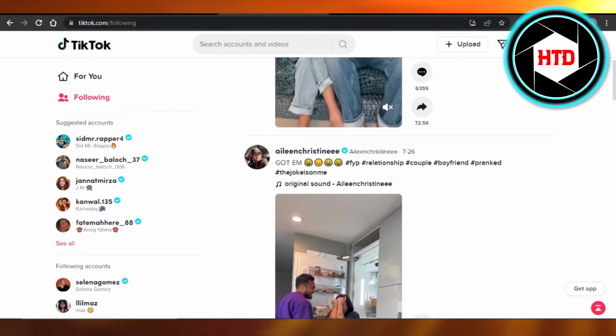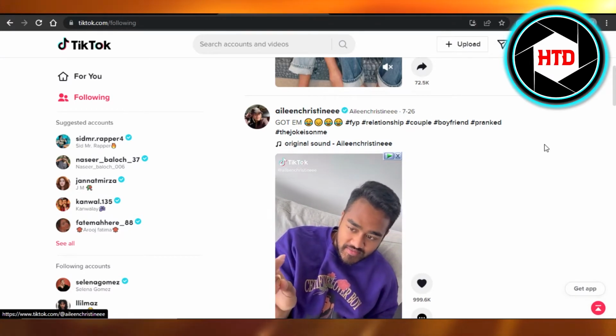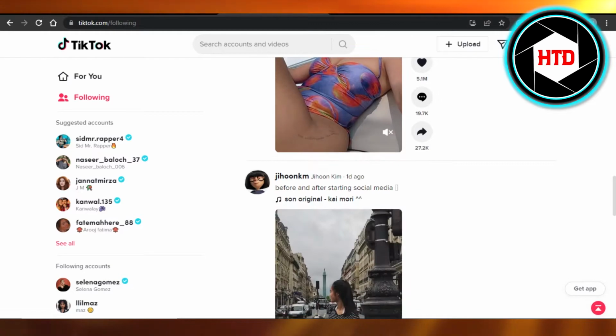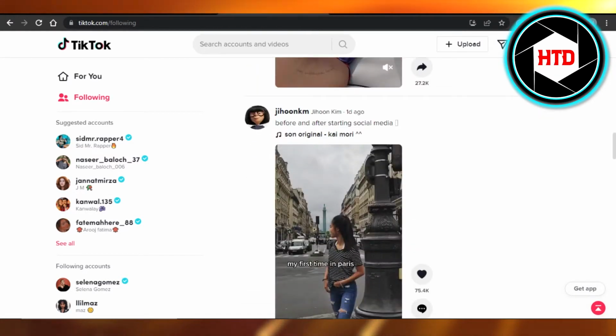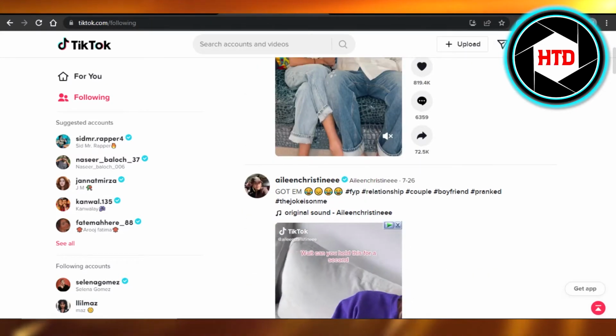You can see on TikTok, a lot of different users are actually verified, and this is because they're really famous, like celebrities. All of these accounts are verified. Once you get a lot of followers, you will get verified as well. But let's say that we just want to get verified and we're not that famous.